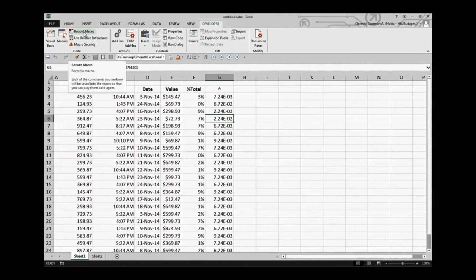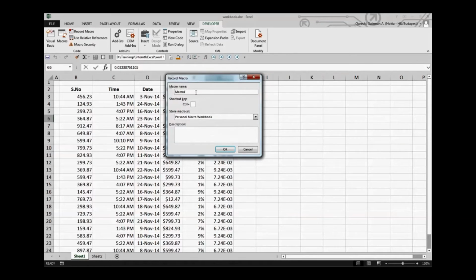And you can see the record macro. I will not wait. I will press the record button. This is my first test macro. So I'll name it test. I will put a Q over here as a shortcut key. And of course, I will write a little bit of description of the macro, that it is a test macro for training session. So that is how I will name it. The shortcut key is already assigned, so Control Q will trigger this macro.